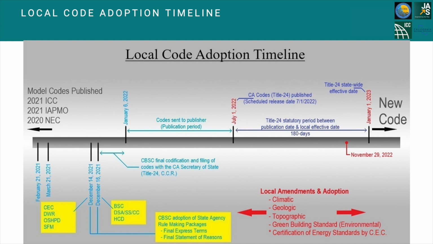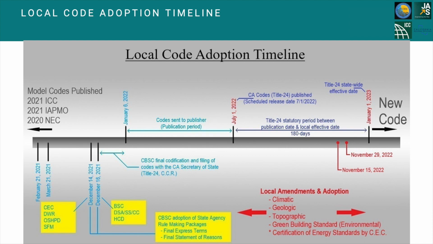In this example, imagine that your City Council meets every Tuesday. November 29th, 2022 is the last Tuesday of the year that occurs at least 30 days prior to January 1st, 2023. By setting a target of City Council approval at least 30 days prior to January 1st, 2023, a jurisdiction will stay on schedule for implementation of the new code starting on January 1st without the need of an urgency clause in their ordinance.